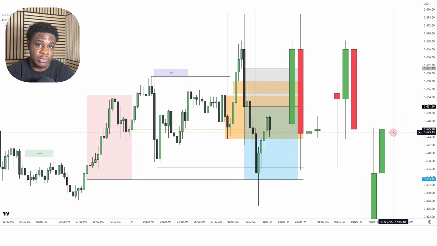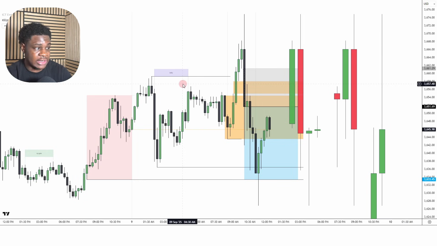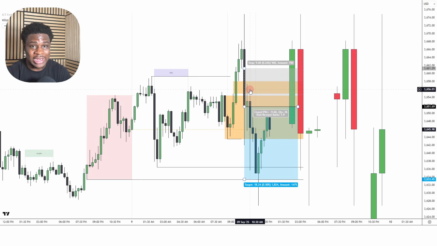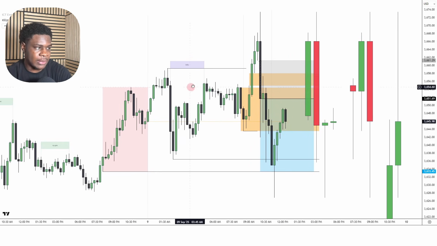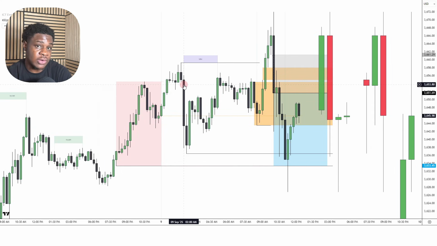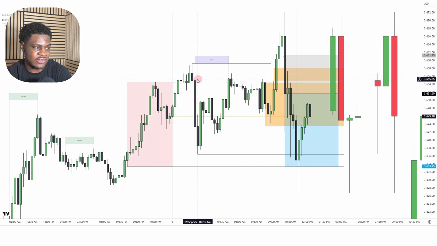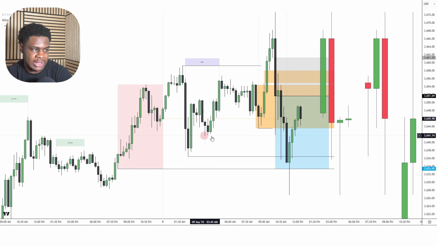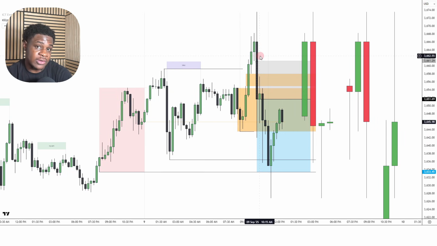Then a lot of what we talked about was the different sessions, the London session, Asia session, the New York AM and PM session. So if I'm trading the London session, I want to be focusing on the Asia session highs and lows. As you can see, price took out this Asia session high before giving that reversal lower, back below this low point right there. In the New York session, I want to be focusing on what the London session and the Asia session have done and utilizing those liquidity pools.